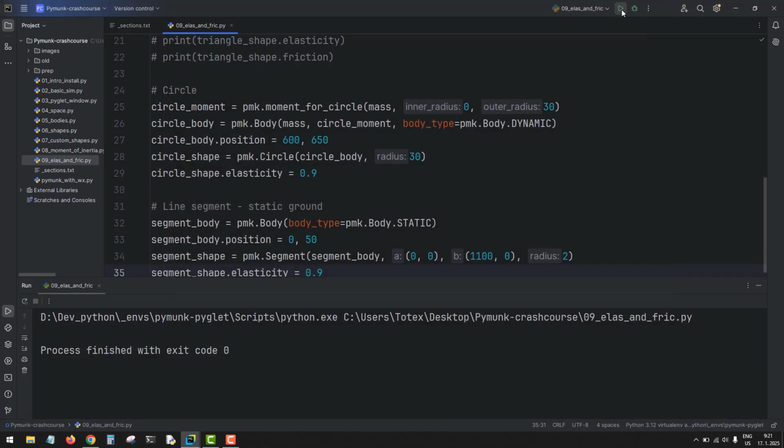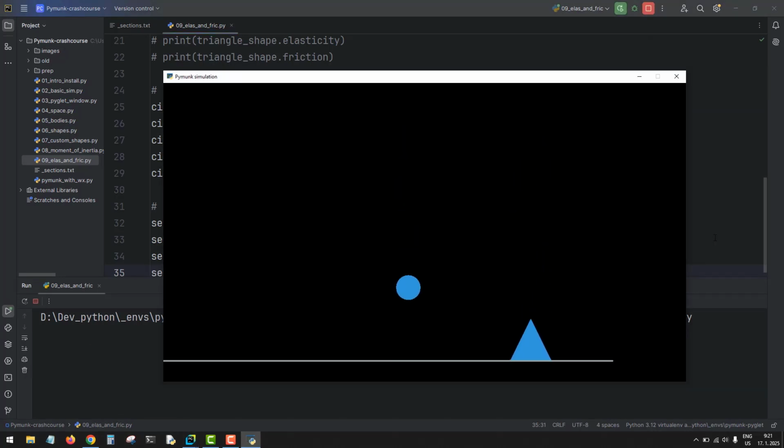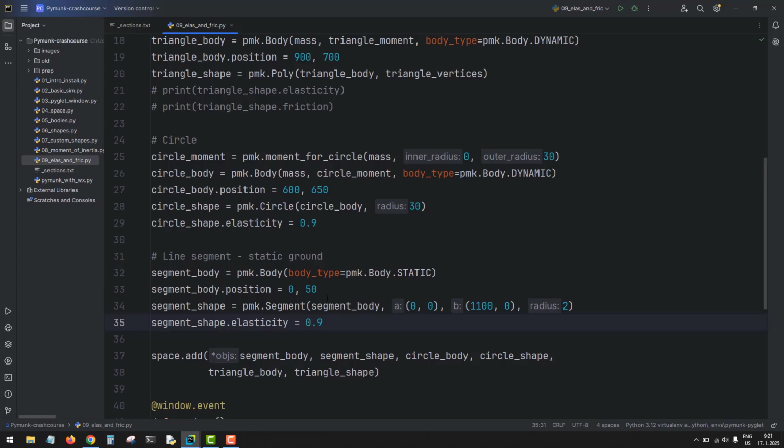So let's run it again. Okay, 2 bounces, 3 bounces, 4 bounces. I don't know what is causing this strange behavior. So let's just shut down and try out.